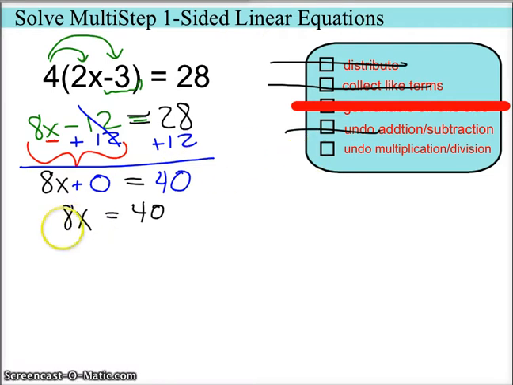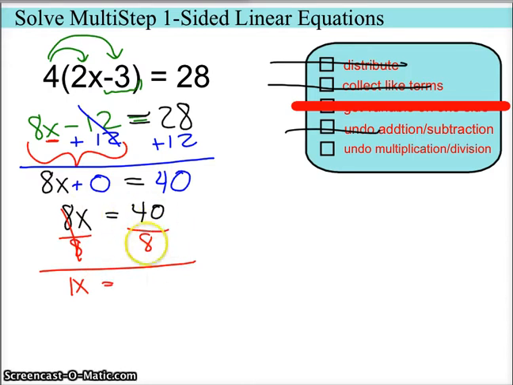And now we're going to undo the multiplication. When a number and a variable touch, that is multiplication. So the opposite of multiplication is to divide. And we're not going to divide by 8x, we just want to divide by the coefficient, just by 8. And what we do to one side, we do to the other. So now we are left with 8 divided by 8, which creates 1. And then we have our x. So they're not canceling or magically going away, we're just using the fact that 8 divided by 8 makes 1.